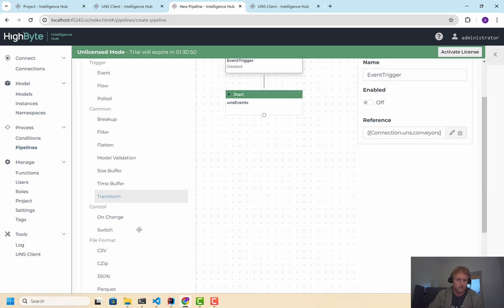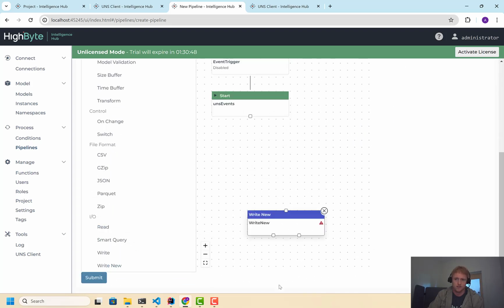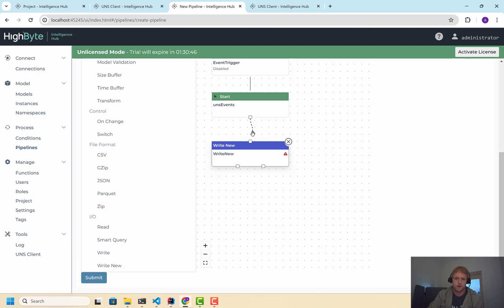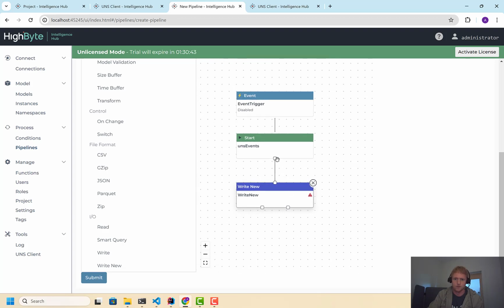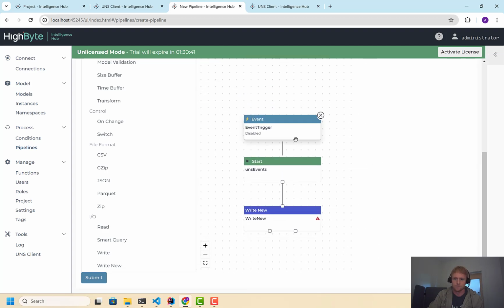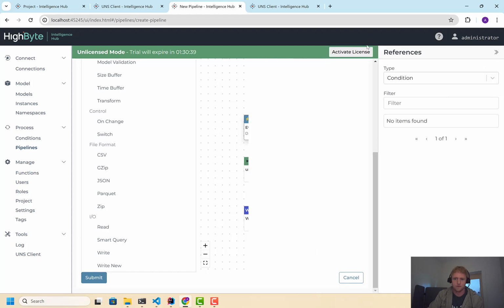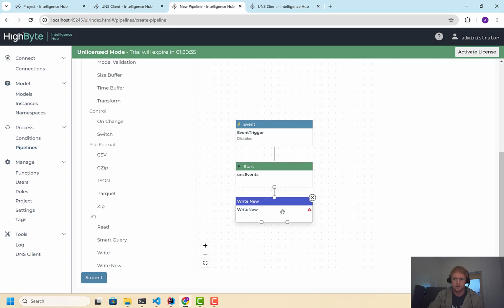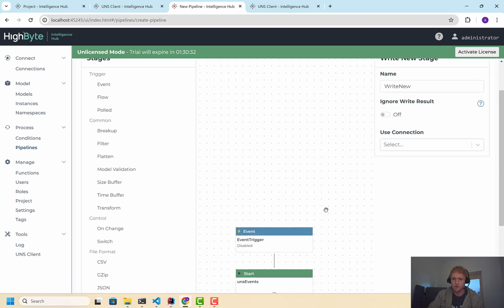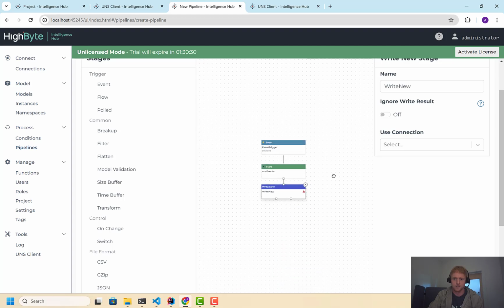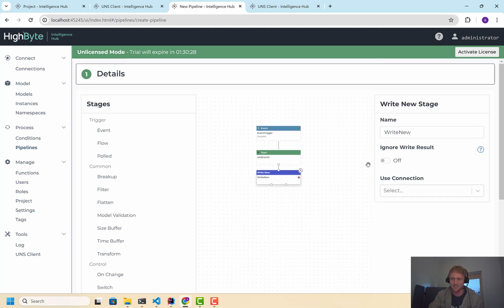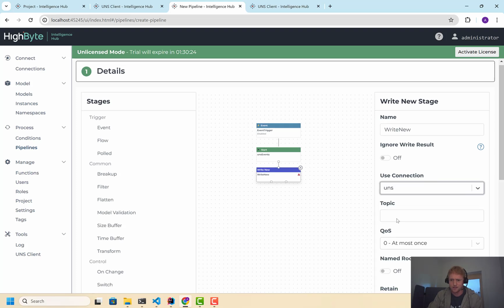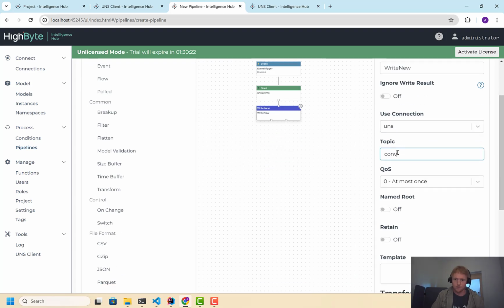And what I'm going to do is go back and do a write new stage. And I'm just going to write back out to the pipeline. So let me... Again, this UX, you can see I'm a little lost in the dialogue. So we are reworking this. But what I'm going to do is go select, I'll just call it conveyors validated.